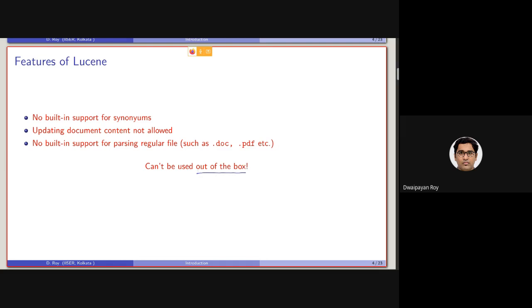So given a collection, say containing a set of .doc files, straightforwardly we will not be able to apply Lucene. We need to write a program on our own which will convert this doc file to a stream of data. Then only will we be able to use Lucene for our purposes. This is in fact a blessing in disguise. Why? Because in that case, the flexibility is in our hands.